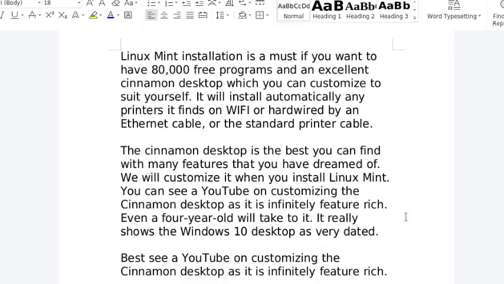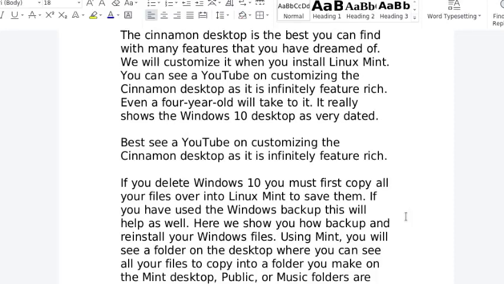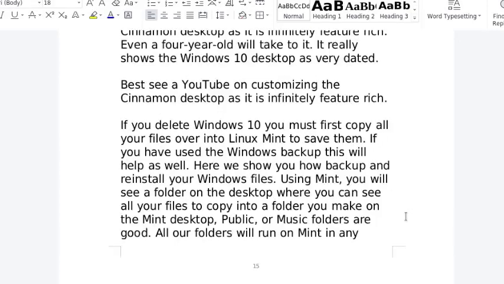We'll customize it later when you install Linux Mint. You can see a YouTube video on customizing the Cinnamon desktop as it is infinitely feature rich. Even a 4-year-old will take to it. It really shows the Windows desktop as very dated.